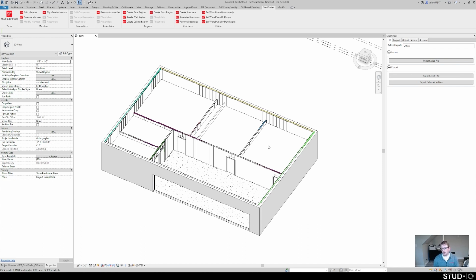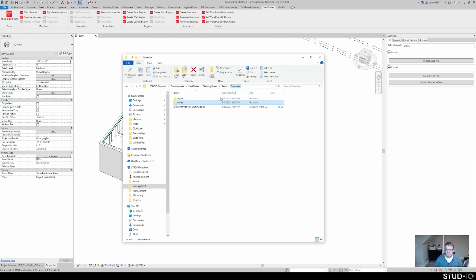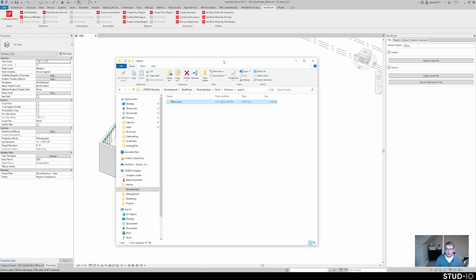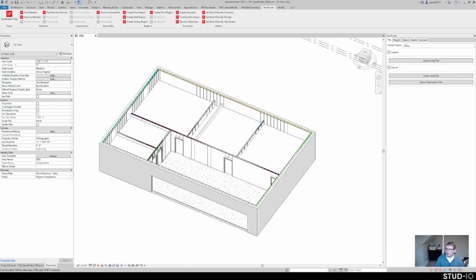So let's just say you are going to fabrication for this building today that we've designed. You can export that stud file and at any point in time come back to the exact state that you exported fabrication files with. So that stud file just looks like a standard text file that StudFinder can read back into any of our software. So good for going between software.